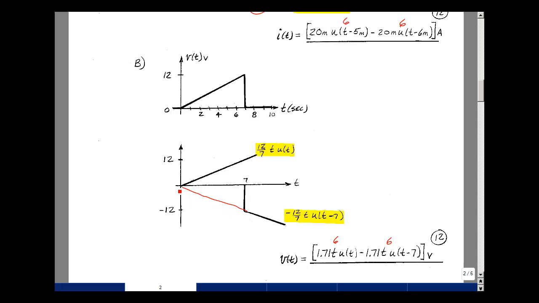So if I just simply delay this mirror image till 7 seconds, then I'll just have 0 plus this, and then we're going to add where this is at 7 seconds, which is equal to 12 volts, and then beyond, and the two cancel. 12 divided by 7 is 1.71 times T times U(T), and then minus 1.71 times U(T - 7). This is worth 12 points, 6 for each part, and then minus 1 if you didn't include the units.